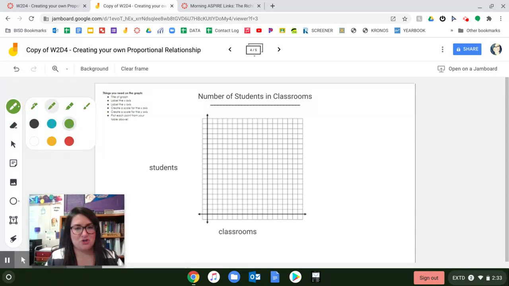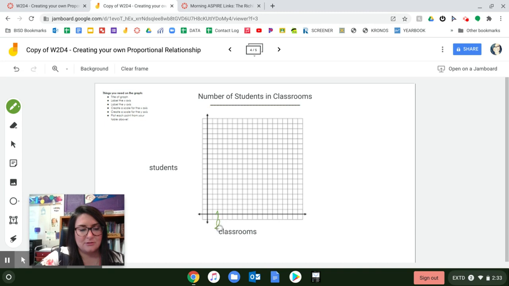I went up to 20 classrooms, so I'm going to go by twos. This will be 2, 4. So you want to see how much you went up to. Your scale depends on what data you would like to show. I'm not even going to be able to go all the way up to 20, but at least you have a good idea of what my data will look like.